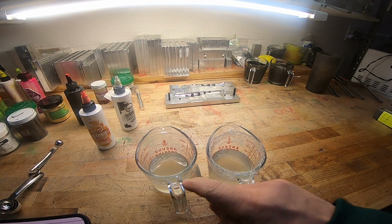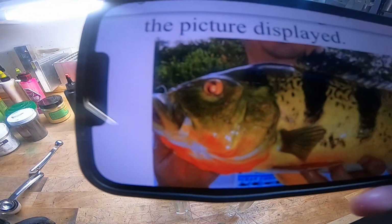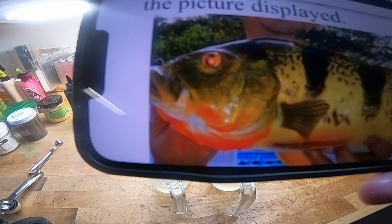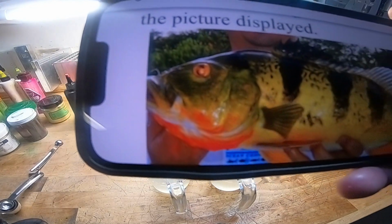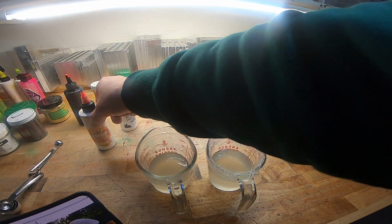On the next two colors, I'm going to do these at the same time. Well, I'm going to color them at the same time, but I'm really focusing on that bright orangish-pinkish gill plate with the white in there. So what I'm going to have to do is really thicken it up. And I got the perfect color. I didn't use it last time, but I didn't realize I had it until after I started making the last one.